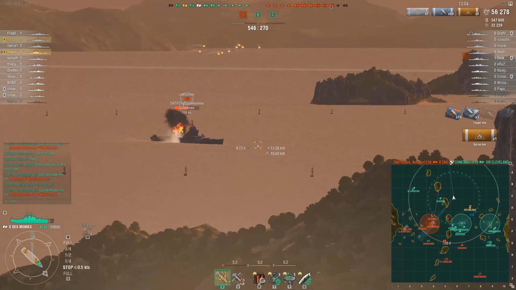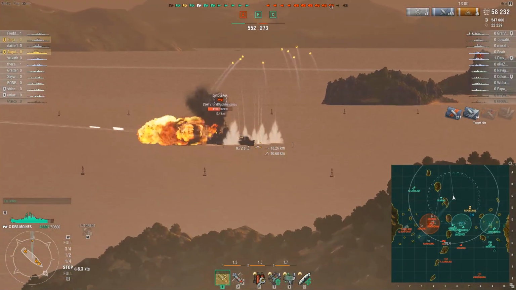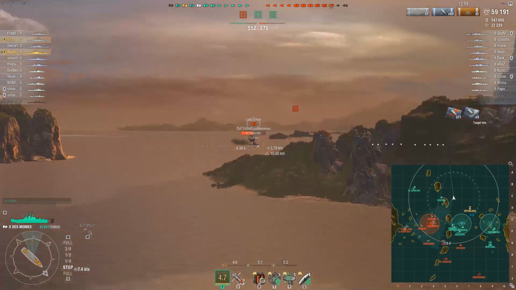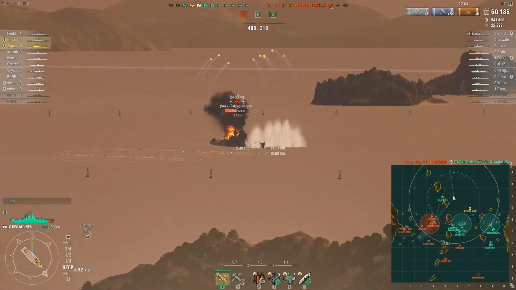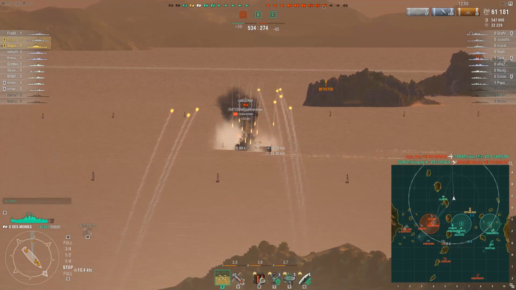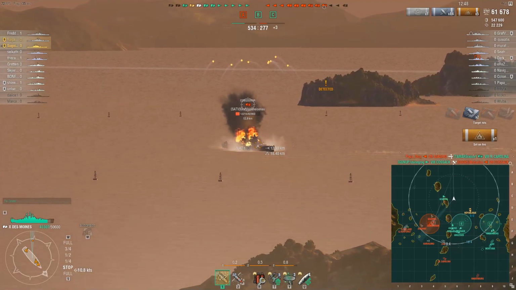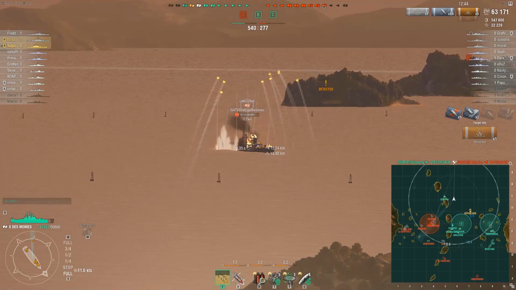But right now I'm not spotted. So I basically just abused that fact, and I get one fire on him, he doesn't repair. I just continue shooting AP at him. And he takes 2 torpedoes now, and that's a flooding, so he definitely is gonna use damage control as soon as it's ready. And he just used it.